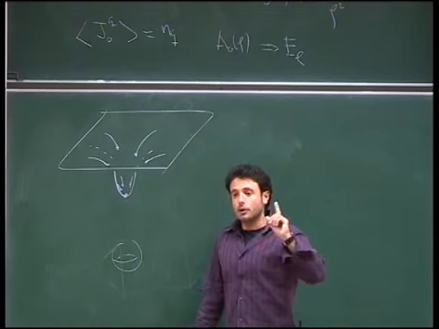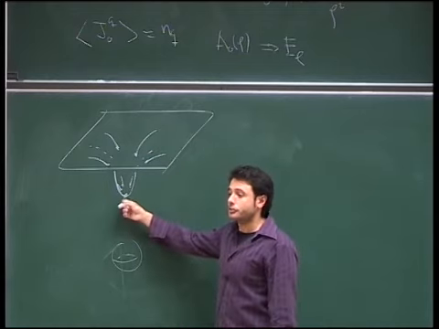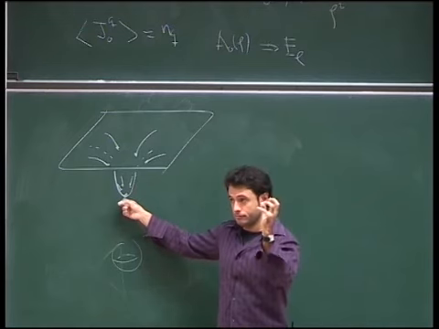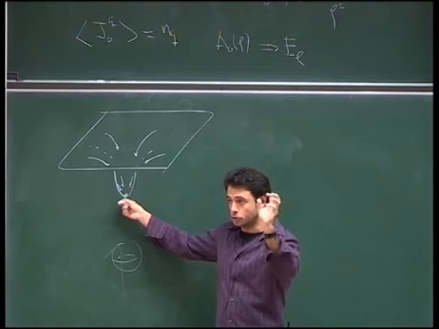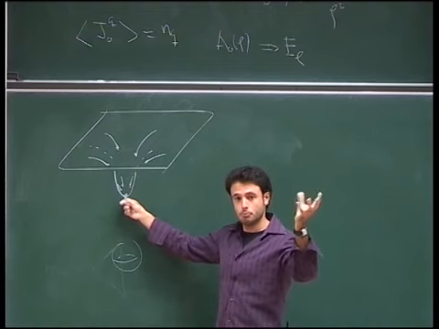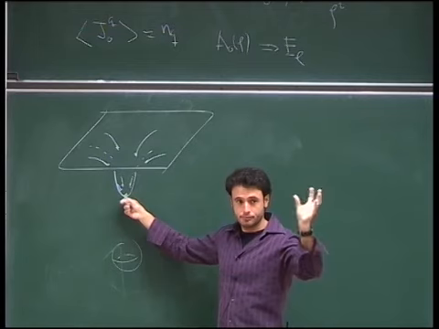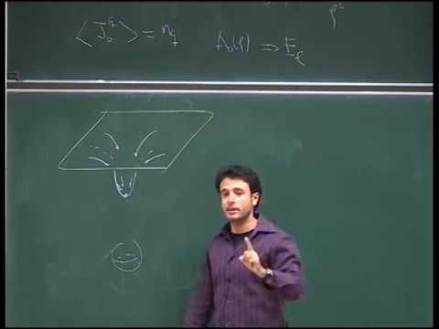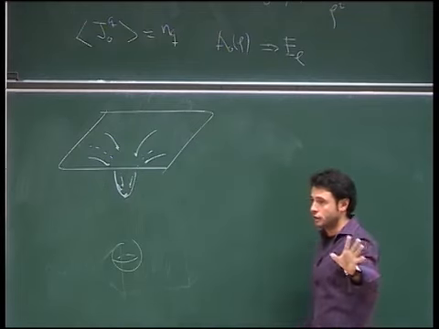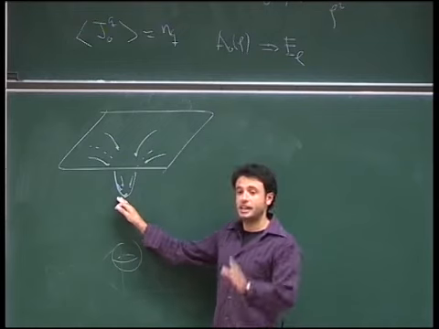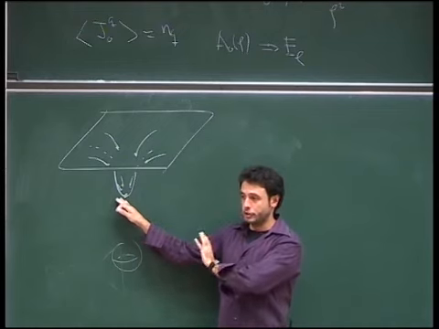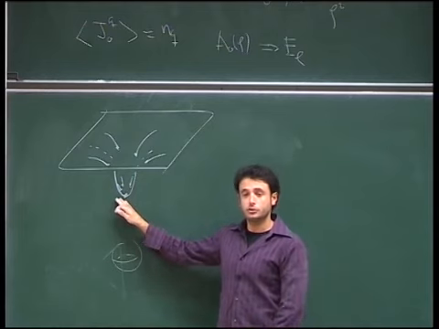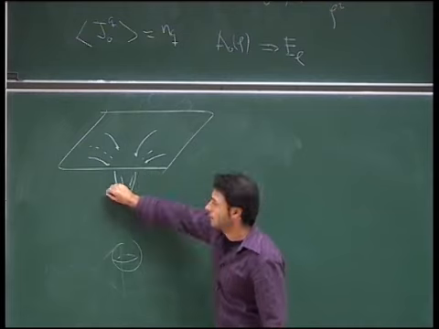Now, one possible way out is to really introduce a source, which could be, for example, a baryon. A baryon is a source for this because it's a bound set of n quarks. And remember, the electric field is associated to the quark density. I will come back to this a bit later. But for the moment, we'll see that the result seems to be that there is no baryon. So for the moment, let's assume we don't introduce a source. If we don't do that, then these embeddings are not allowed.